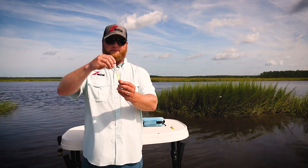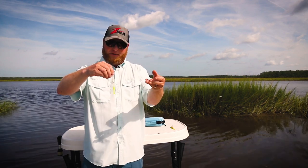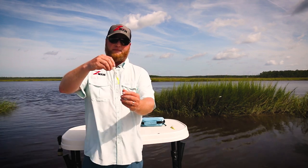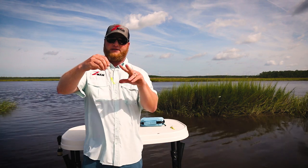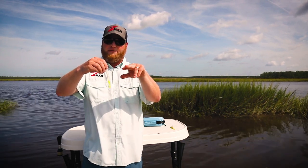You can see here the profile of this bait. It's got a tucked under tail that looks like how the shrimp folds its tail back when it's darting away. It's got some swept back legs, and it's got a couple of antennas that have little paddle tails that, when you hop it and twitch it or reel it fast, really start to paddle back and forth.